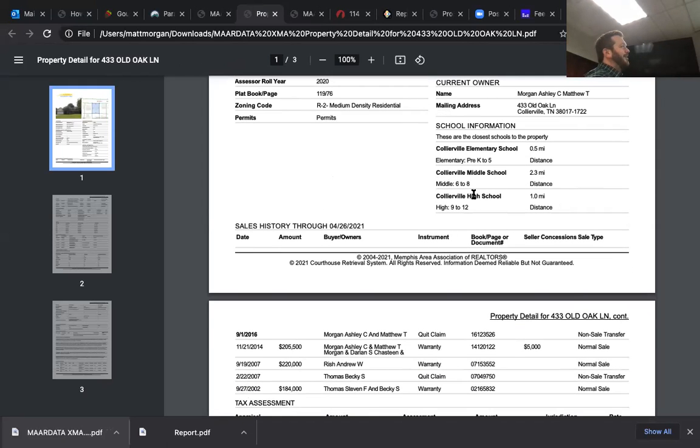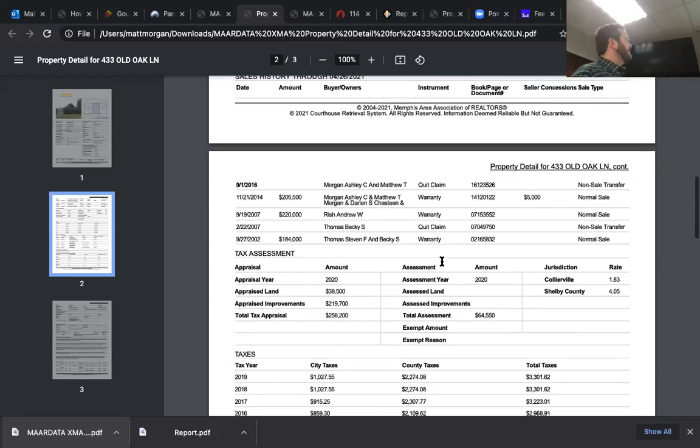Now, MAR data includes school district information. When you were licensed before, that was not in the MLS. That's new as of about a year ago. So those of you that are fresh, this is huge. If they change the school system, it will show there. Technically, it says down here in fine print, because of attorneys, information deemed reliable but not guaranteed. So I always tell my sellers, just because you have a disclaimer form that says 2 pages of I don't know nothing about nothing, as a realtor you can't affect the school district changing. So, you know, if you're worried, check it.